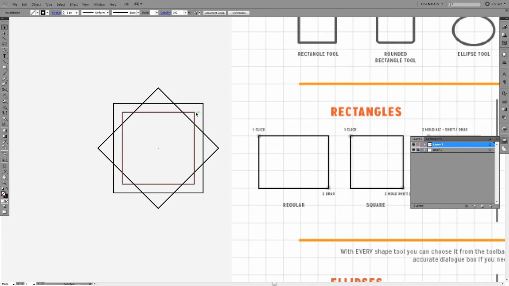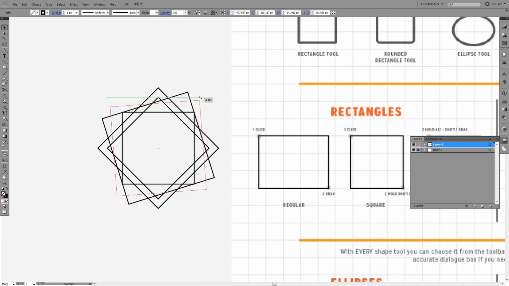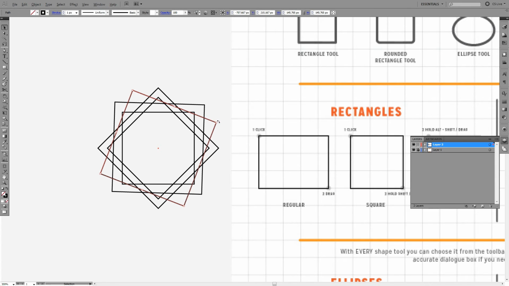You can copy and paste these things. So if you copy it and paste it, you could move this back. Do that again, and now you end up getting even more funky with it, right? You can do this 100 times if you wanted to. There are plenty of different things you can do.